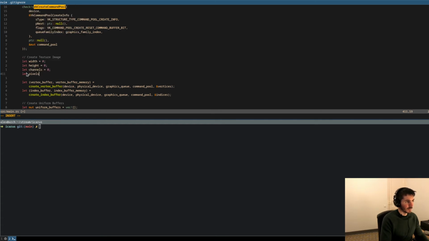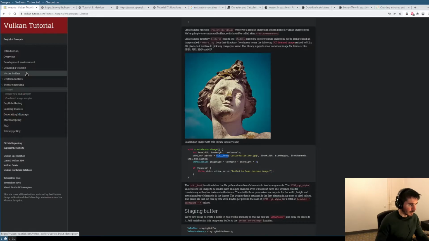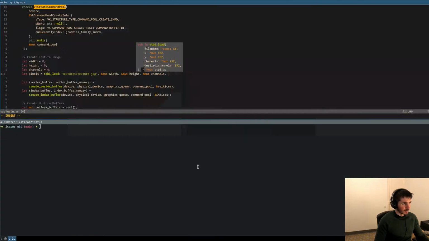Then we get the pixels from STB load, and it takes the path to the file name, textures, texture.jpg, takes a mutable reference to the width and a mutable reference to the height and the channels. And do we need to specify how many channels we want? They are using this constant.